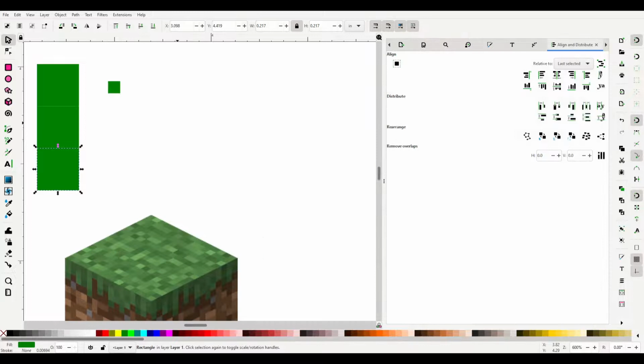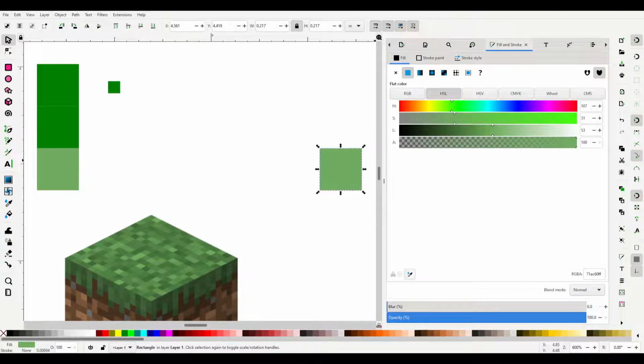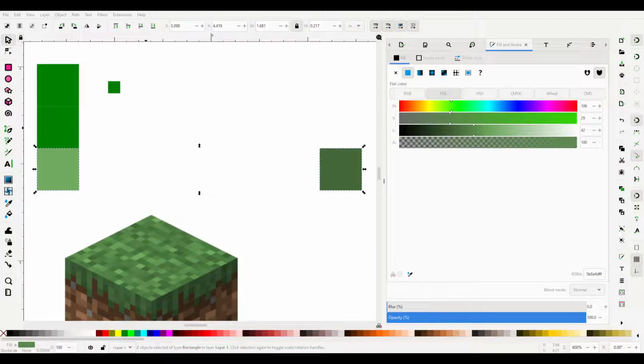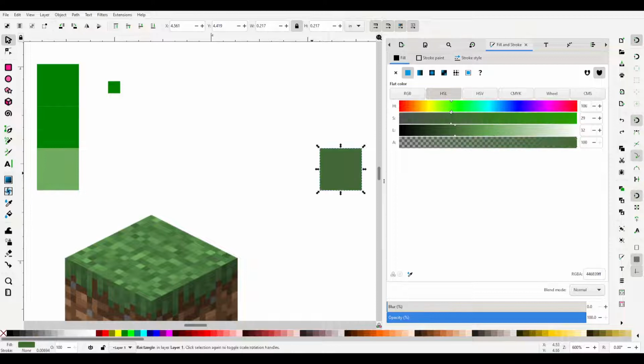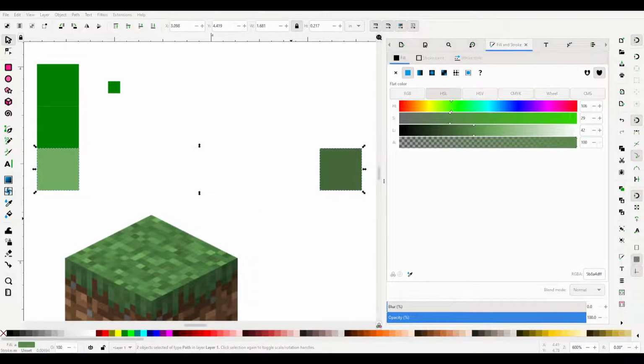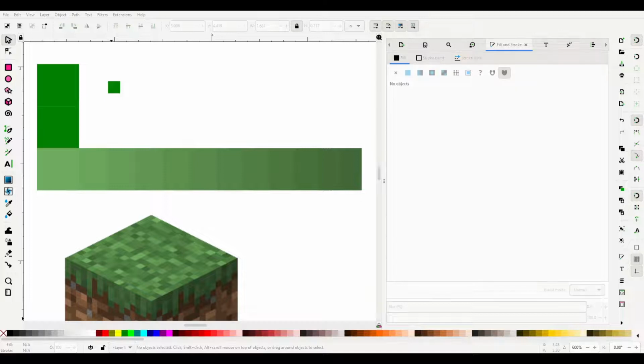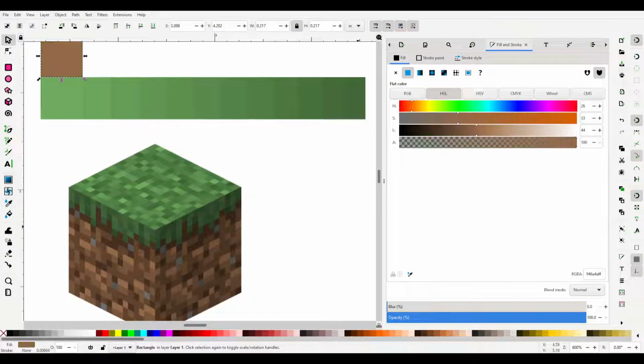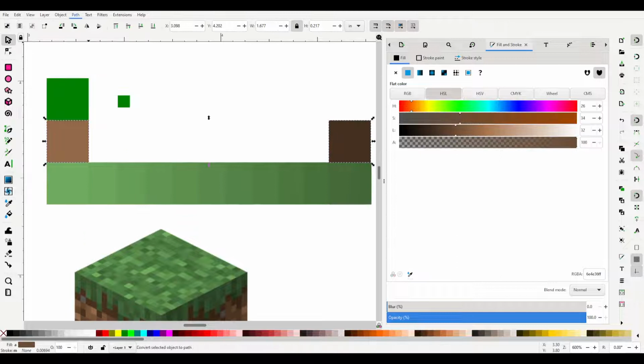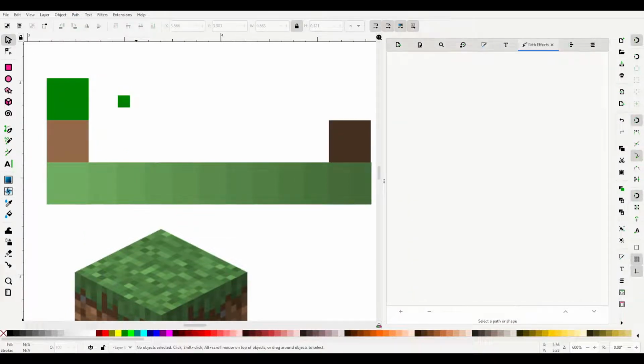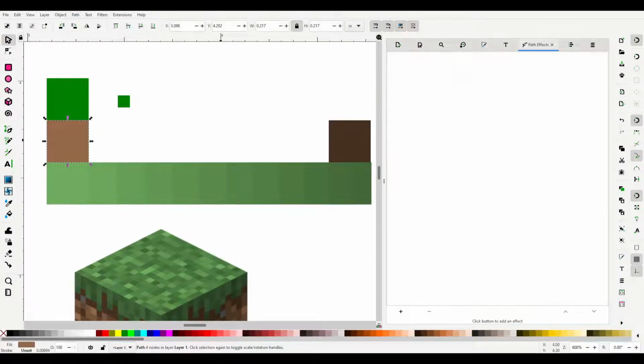This is a technique I find pretty useful for getting an array of colors, especially if you want to create map elevation or you just want a variety of colors between, say, a nice blue and a green. The first thing you want to do is create a little square and make it one of the colors that you want, and then you can hit Ctrl D, that duplicates that square. Then you hit Control and then drag that second square across as far as you want it.